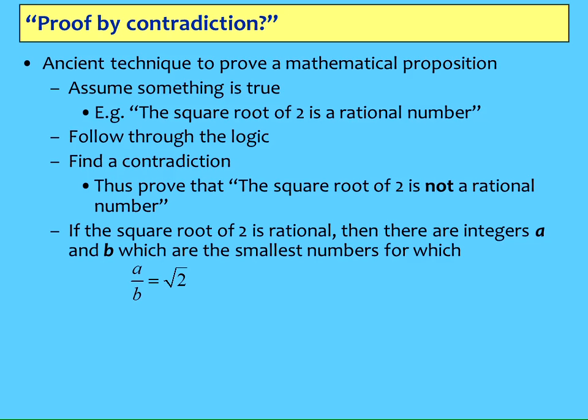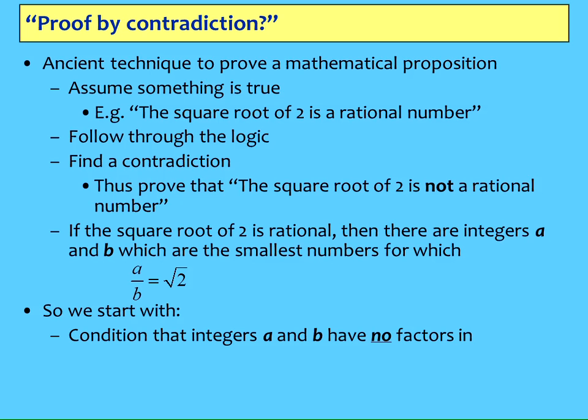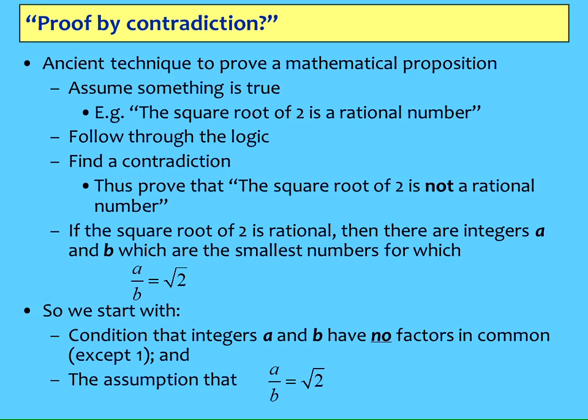Obviously, 3 times a divided by 3 times b is also going to be equal to the same thing. We're talking the very smallest one you can get to, and still have a and b both being integers. That must be true, if that's correct. So you start with this proposition that a and b have no factors in common apart from 1. Okay? That's the only factor they've got in common. And then you assume that this is true.